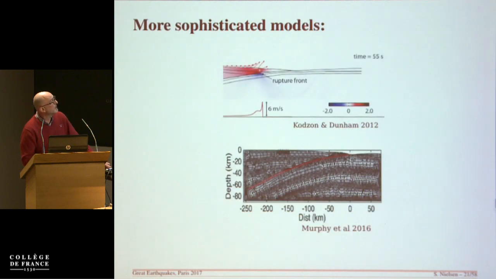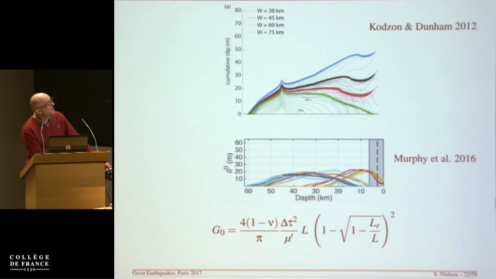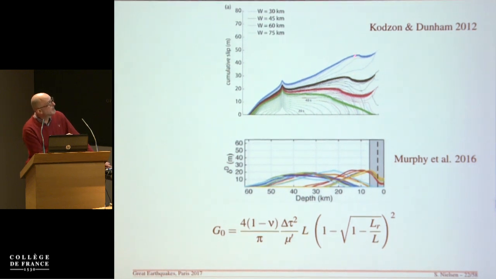Now, okay, there are much more complicated models than this, of course. Curzon and Dunham modeled the full fault geometry and the wave propagation, and this is work by Murphy and other authors. And you can put inhomogeneous properties of the medium, the geometry, the surface, and change the friction law here and propagate waves. But you still get more or less the same thing. You see, if the shallow part is small, which are red, black, and blue case, then the rupture will reach the surface. If you make it too big, all the energy will be dissipated before it reaches the surface.